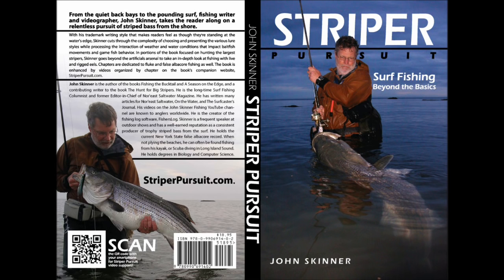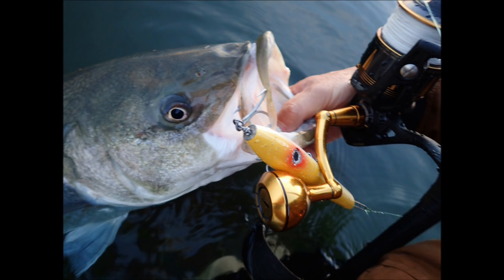I wanted to give my first impressions of the new Penn Slammer 3 reel that will come out in the fall of 2016. One of the most visually striking parts of the reel is that big handle, and that's very comfortable. I'll get into the features as we go along here.